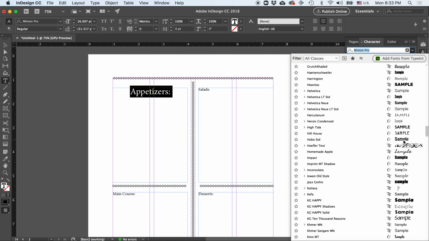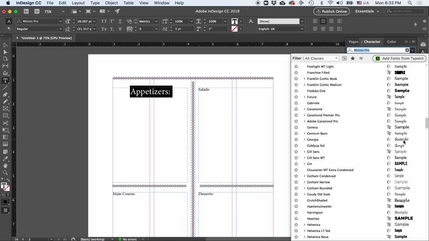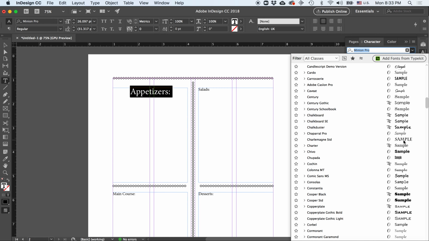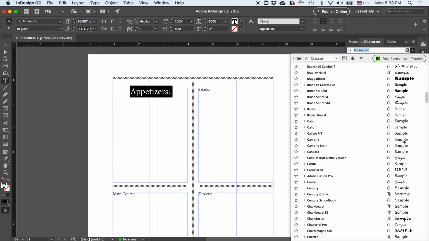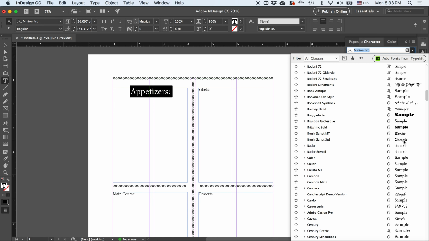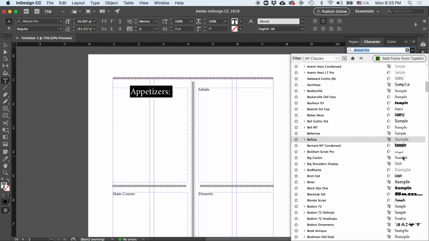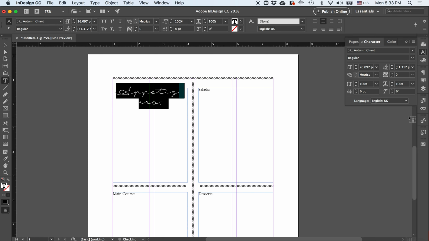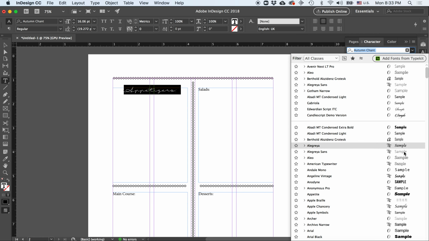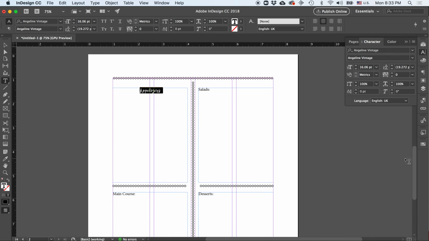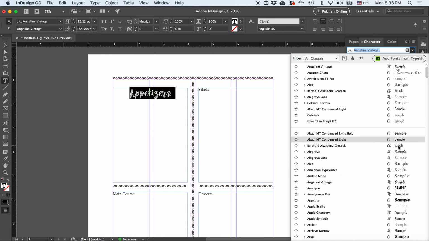So I would like to use some kind of font treatment that gives it that special something for my feast. So this might be a little too hard to read, so I'm going to see if this works or not. It might not work, so this is when we need to experiment with different fonts. So let's say it might be something more calligraphic. But this is kind of the idea.